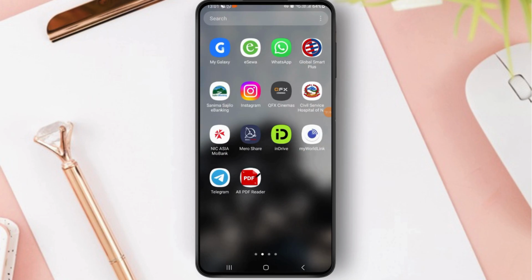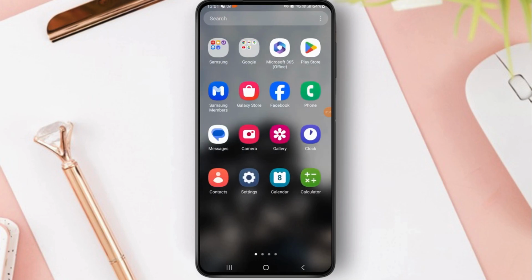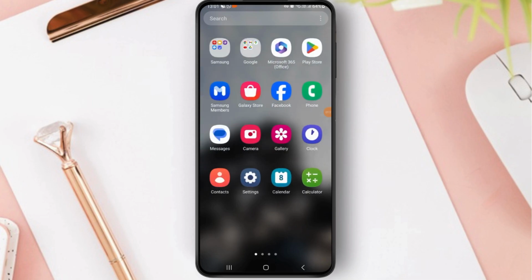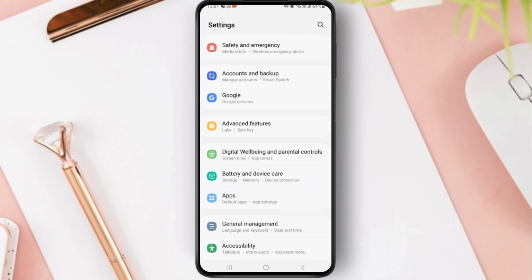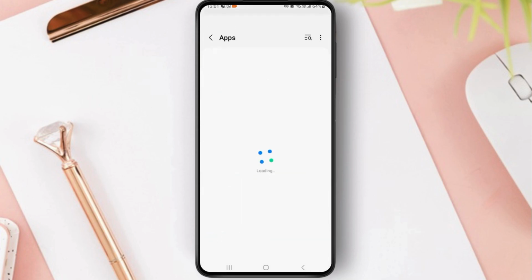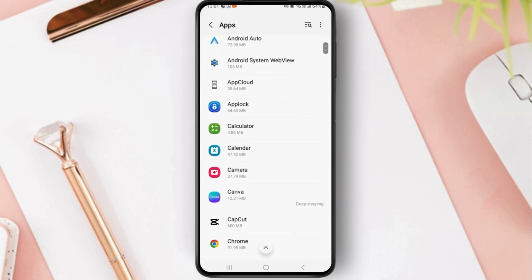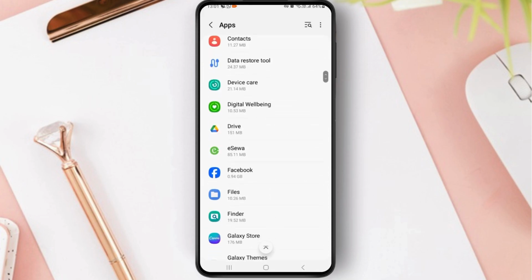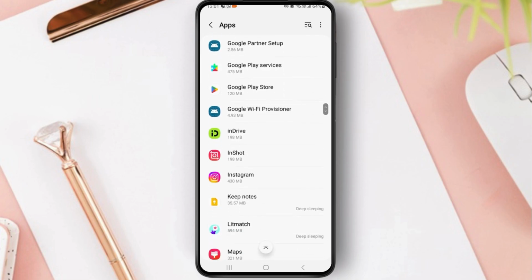If it is not working after doing the update, then go to settings and go to apps, scroll down and search for the Instagram app.